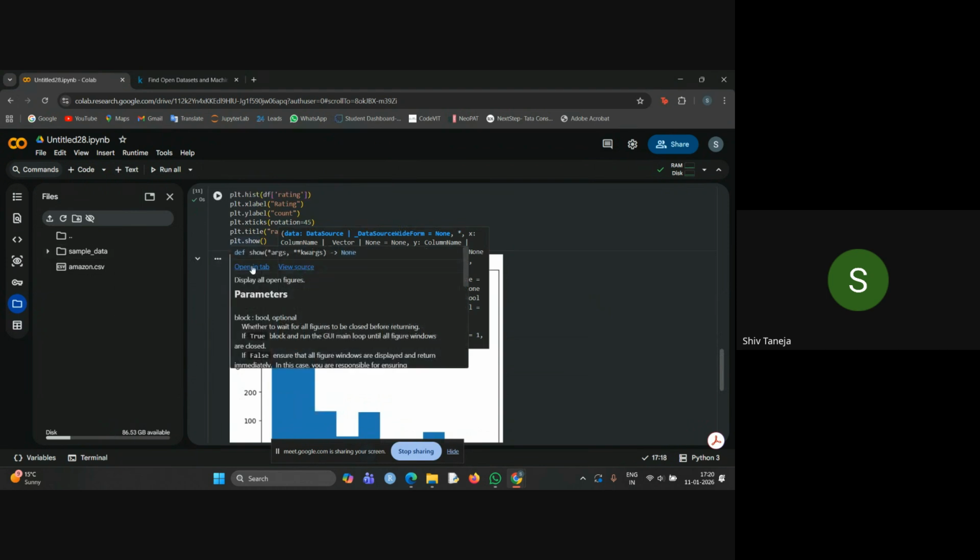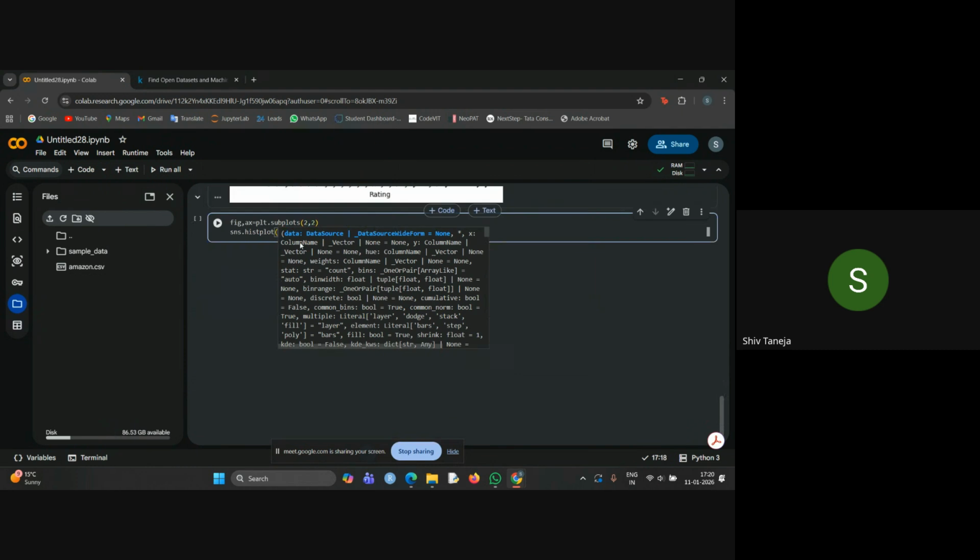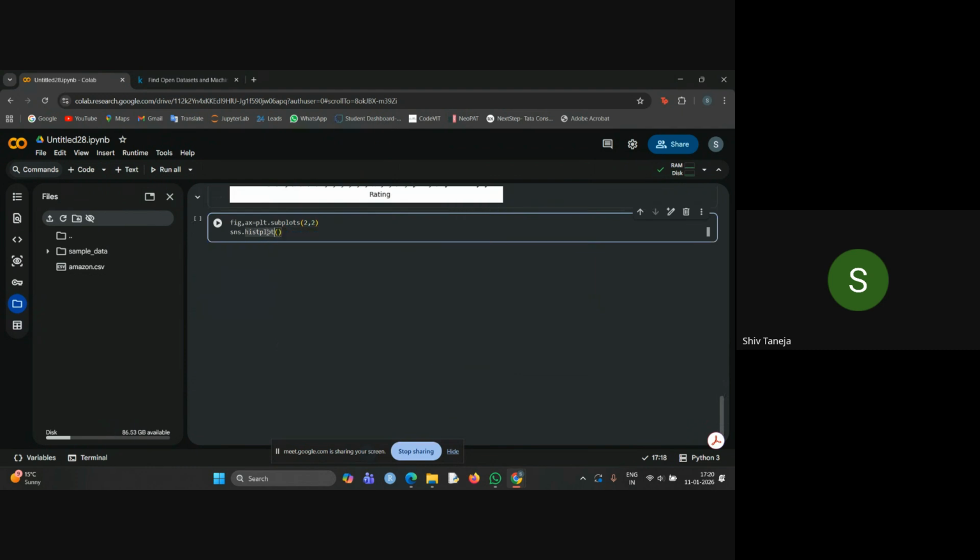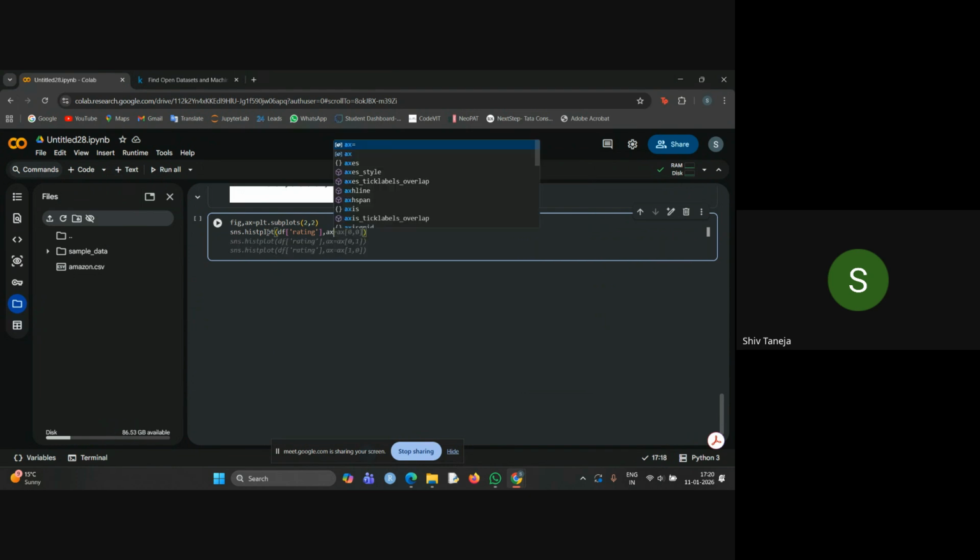What we did before was using just basic Matplotlib visualization. Okay, histplot, what was it, df dot rating, comma ax 0.